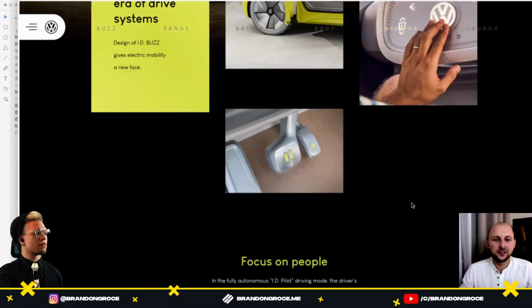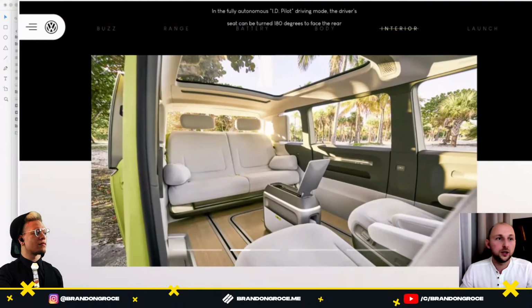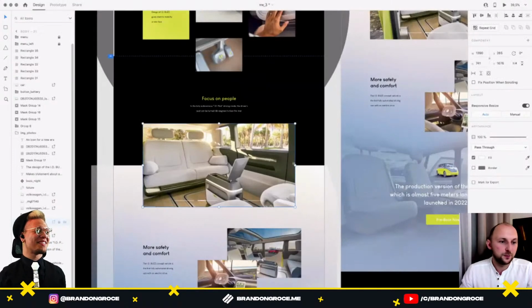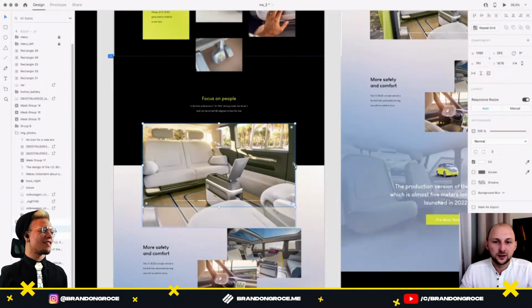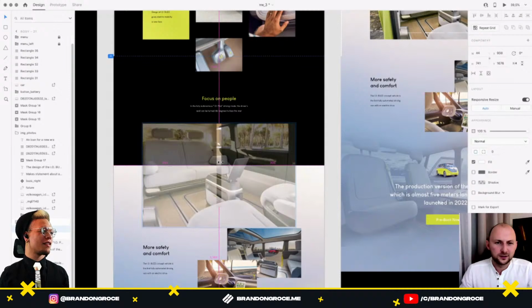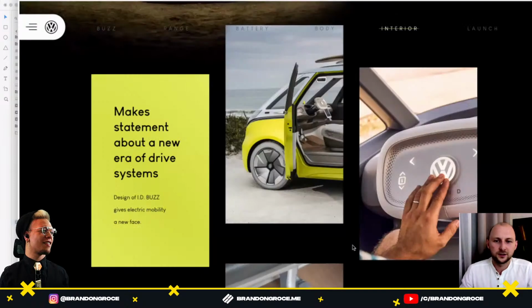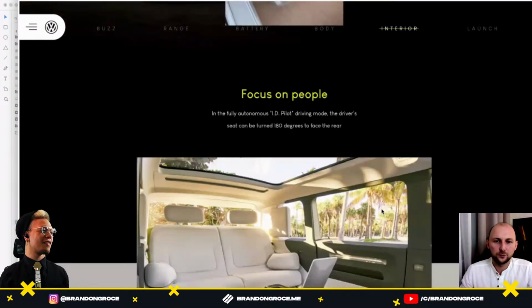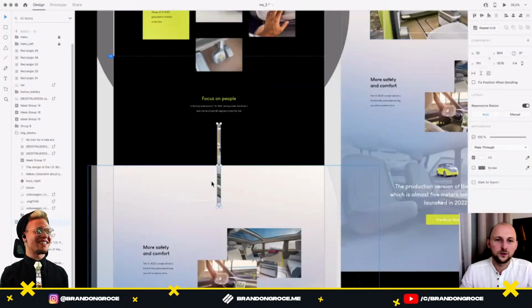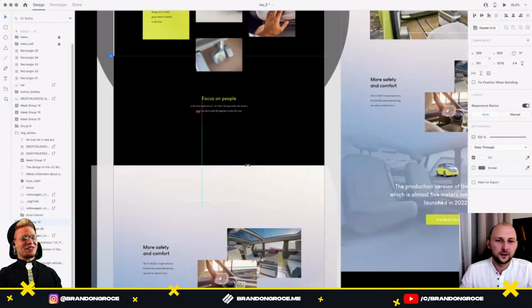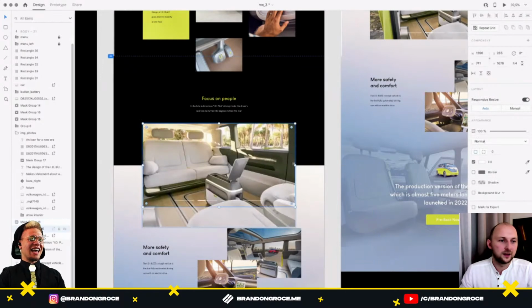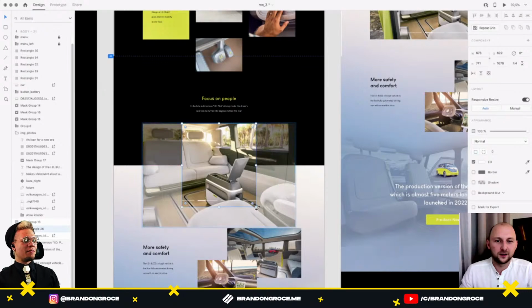Let's see. Yeah, we can even play now with this mask. We can, I don't know, make it like this from center. Let's see what we have. Yeah, that's that tricky stuff nobody knows. Like, you can utilize masks and the scaling within masks to pretend either parallax or these sort of effects. This is awesome, dude. Yeah, we can even rotate.